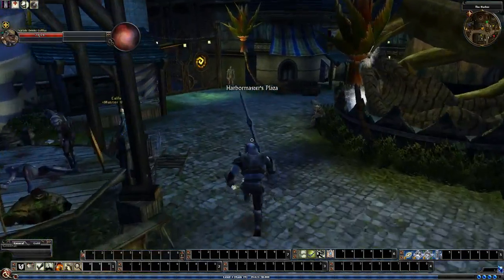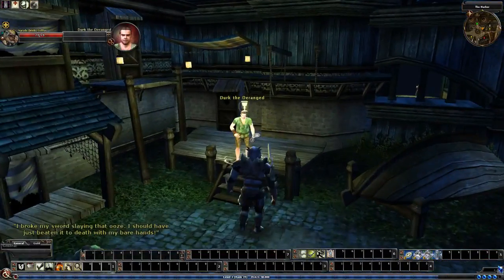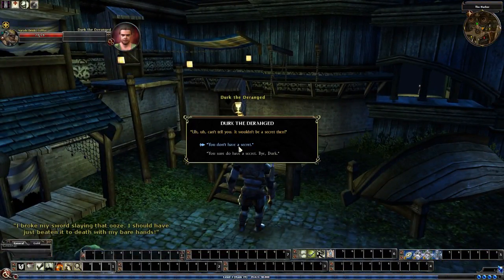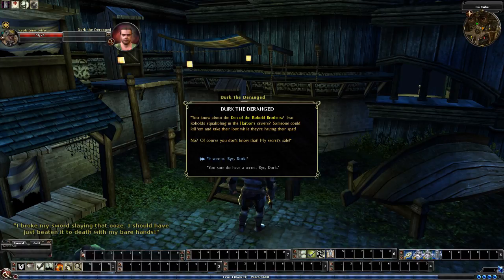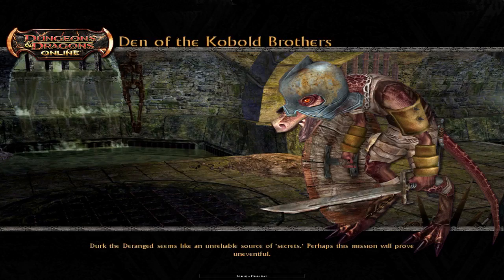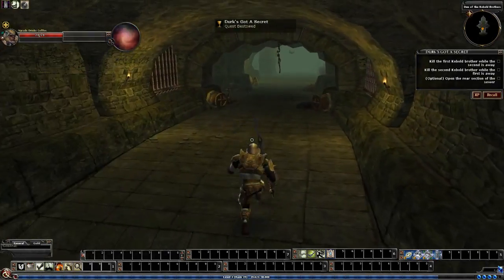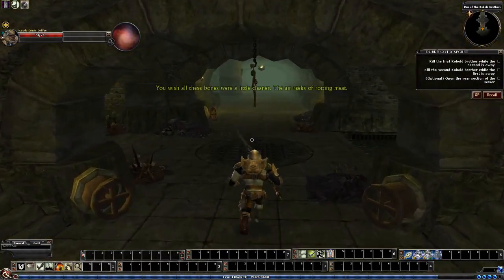So let's go see what this guy, Dirk the Deranged, has got for us. What's your secret, Dirk? You don't have a secret. Well, what if I told you I'd keep your secret? Well, then it's a bigger secret. All right. Let's go see what he's talking about. So he says there's two Kobold brothers down here, and they have some kind of treasure. So let's go find the treasure.